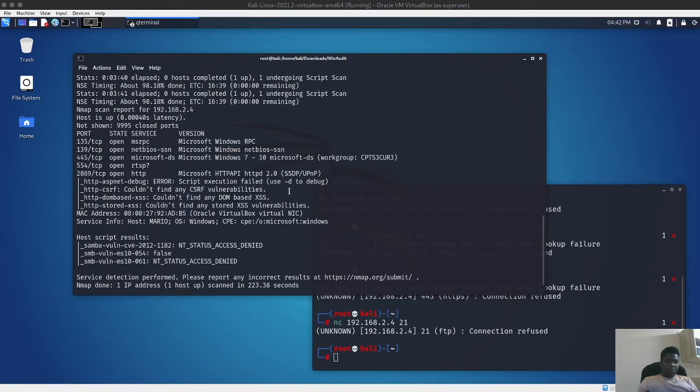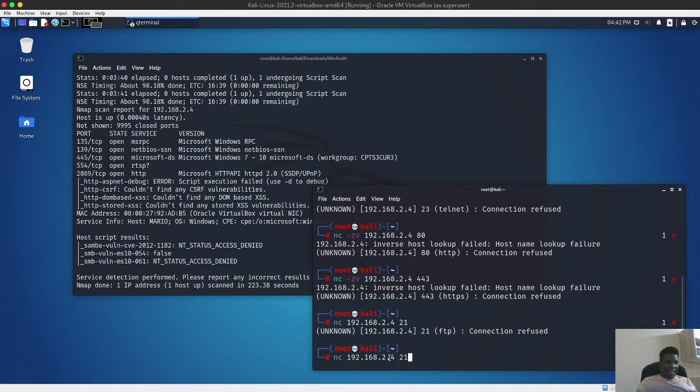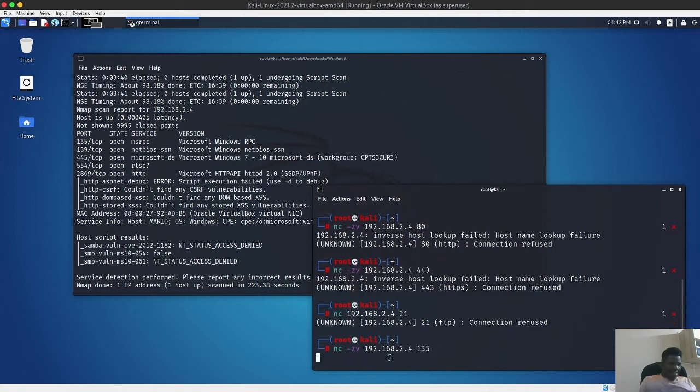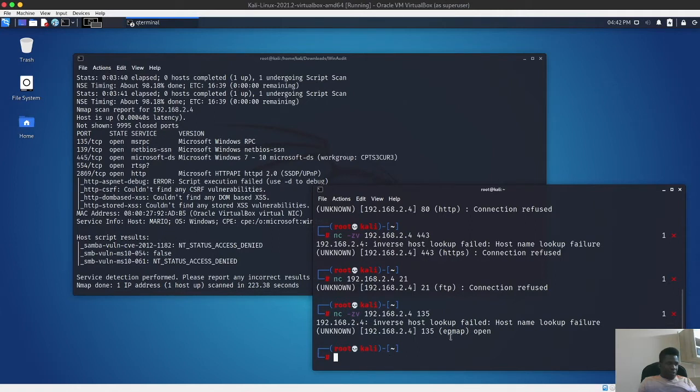Okay, so our Nmap scan is back, and we can see some cool stuff happening around 135, 139, 445. So a quick way to fall back is our netcat scan. Let's play around and see what it gives us. If we try something like port 135, I just want to showcase this netcat stuff. So look at that, open. Great, so the port is open.